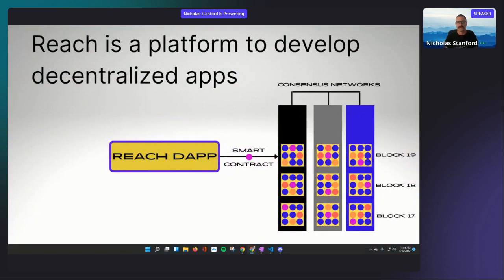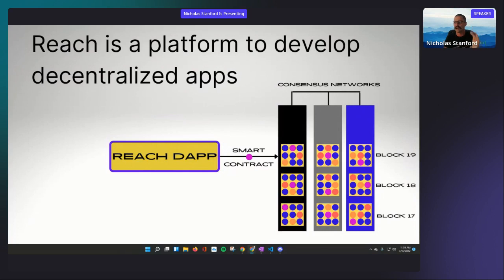So, Reach is a platform to develop our decentralized applications. Here's a little overview of what that looked like. The Reach programming language helps full stack developers focus on the business logic of their programs, right? Again, Reach is very familiar in syntax to JavaScript. So with minimal training, a full stack developer can write decentralized applications with Reach, and most developers are ready to create their first Reach dApp in 3 or 4 weeks, right?